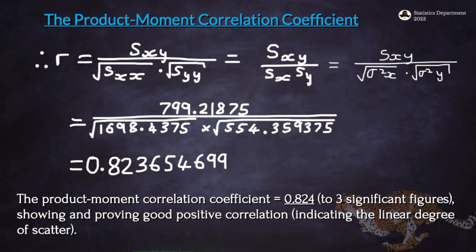So okay, we are going to use that equation. R is equal to Sxy divided by the square root of Sxx multiplied by the square root of Syy. That dot basically means the dot product. If you know what dot product is, it's basically the multiplication sign. It represents the multiplication sign. So just so that you don't confuse the x and the multiplication sign, we put the dot. Okay, so don't confuse the comma, which shows the decimals. Yes, don't confuse with that. So as you can see now, when I substituted the values, I then put the multiplication sign so that you don't get confused. Then we get our answer is 0.824.